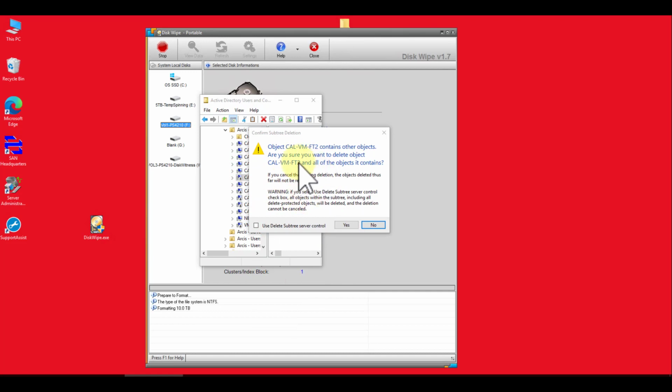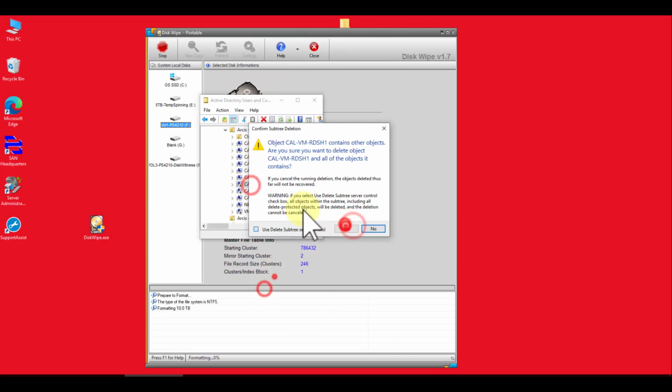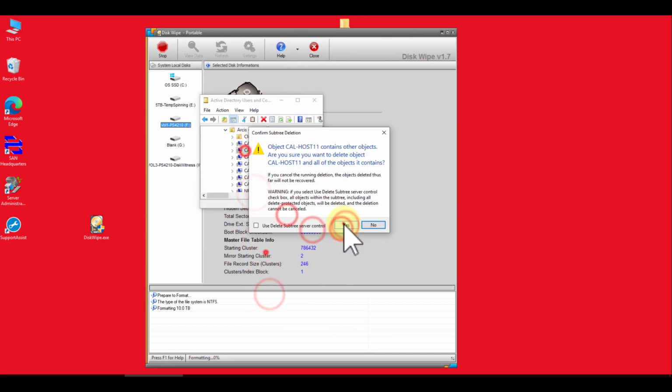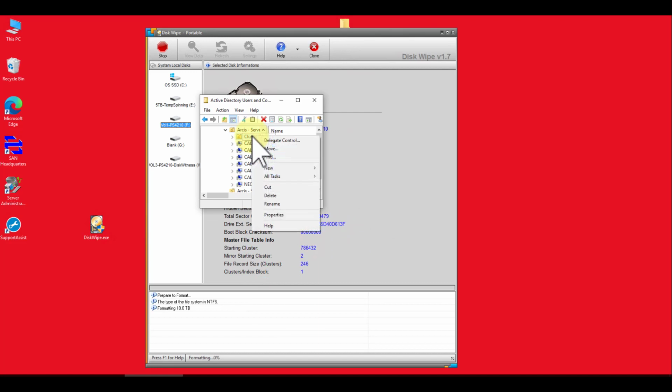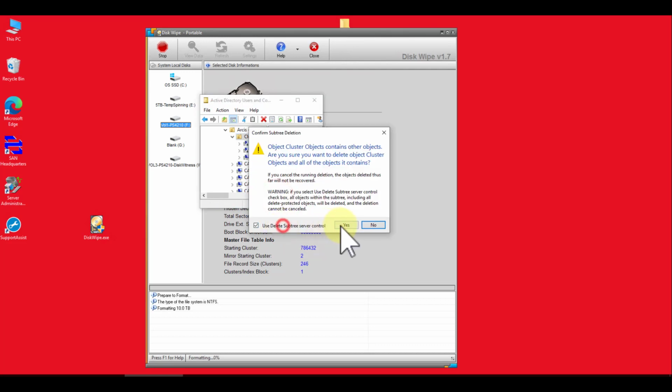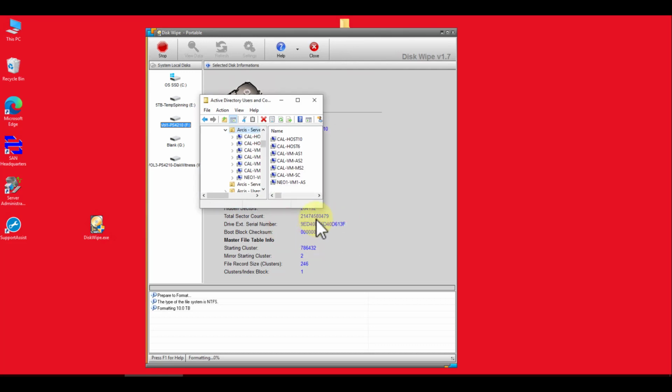Just a quick note, what this is saying is that there's additional objects that are underneath this. So for instance, things like printers or whatever else that need to get cleared out of the directory. And so, yes, this is generally something you're going to want to do, is to get rid of the subtree. So don't freak out if you see this. And most importantly here, I'm going to get rid of the cluster. So this is a hard thing for me to do, but it's got to go. So that's it. So now we have our Active Directory cleaned up.